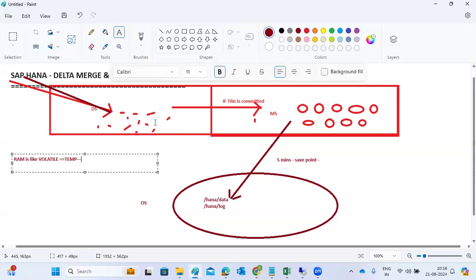Why? Because when you stop the HANA database, whatever data is in the RAM memory will be flushed out, which means it will be cleaned up and come to zero. Then when you start the HANA database, it will take some time. I hope you observed, when you start the HANA database, it will not start immediately. Why?